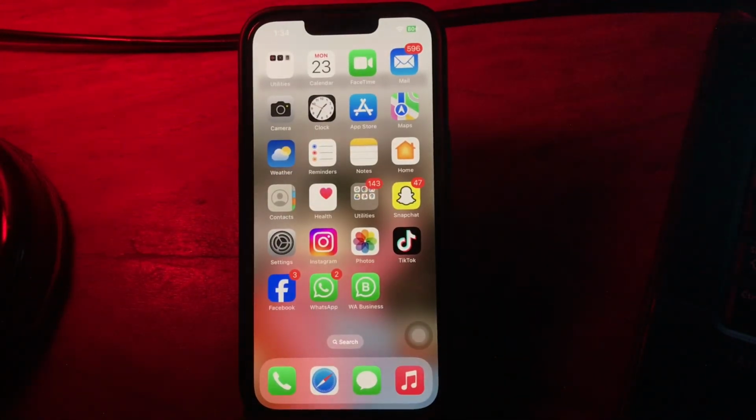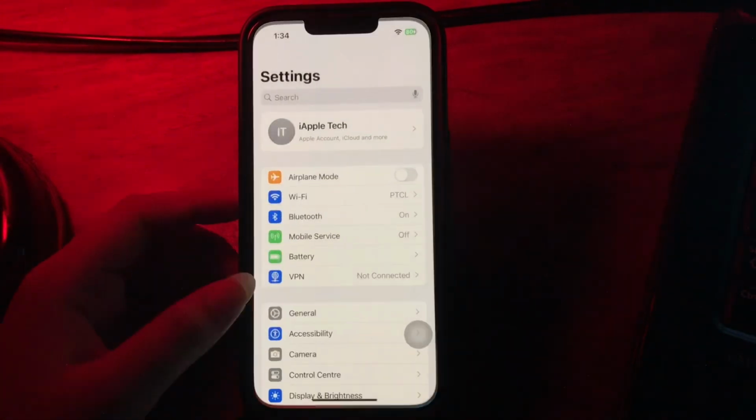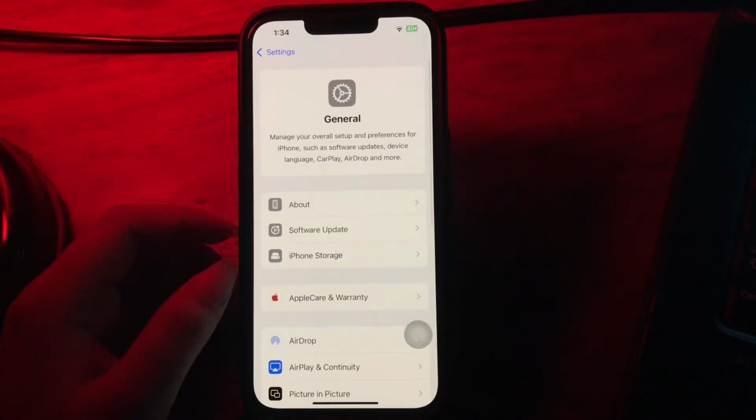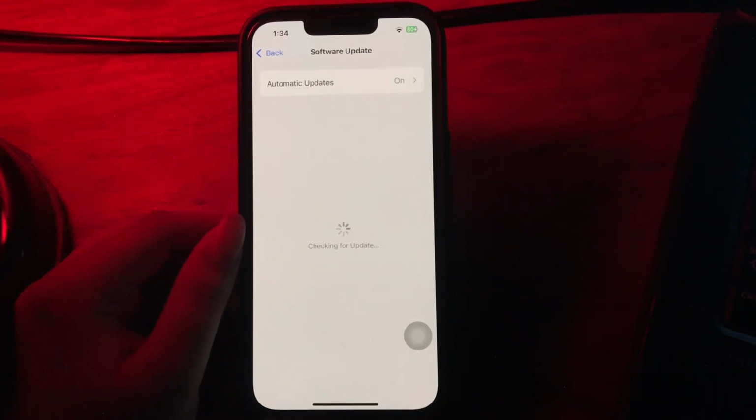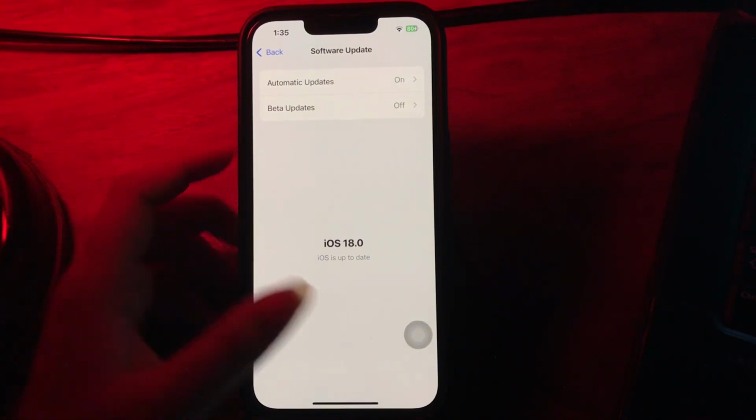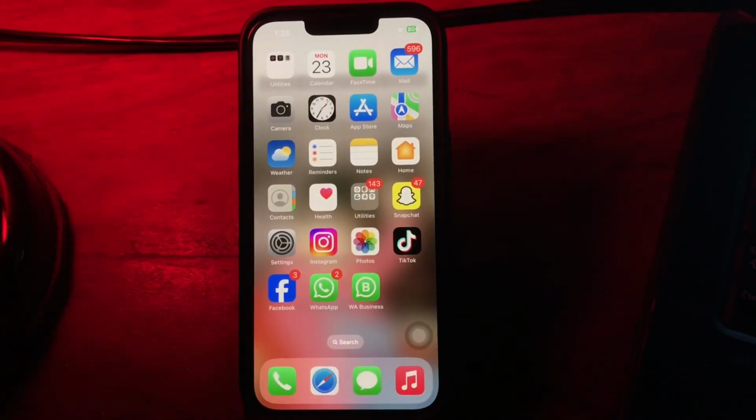And the next step is update your iOS system. Sometimes Apple will release small bug patches to be applied to the newest version. For this, go to settings, then tap on general and then choose software update. Wait until the page is loading. See if there is any update available, then tap on update and update to the latest version of iOS, and you are done. I hope this video will help you to fix slow performance optimization.